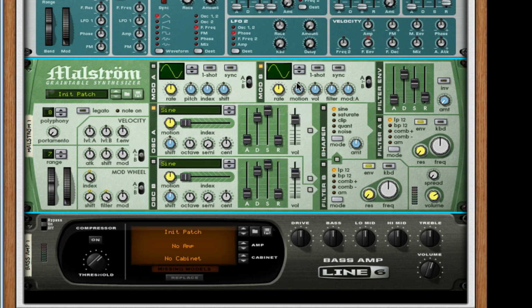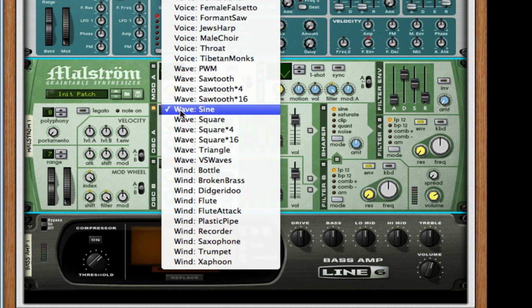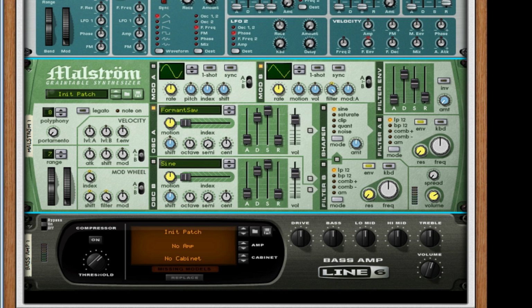For our mod B, we're going to change it to a triangle, so it's curve number 1, for the modulation. I want to push up my filter all the way to 63. I'm going to turn my oscillator A from a sine to a 4-mat saw. We change the index all the way to 89. So it's pretty close. There we go.